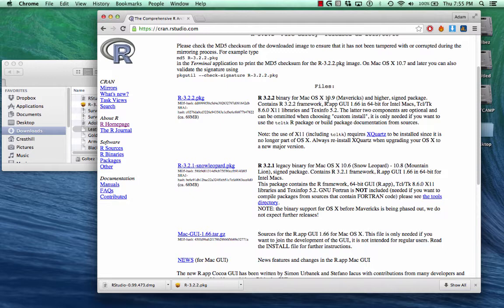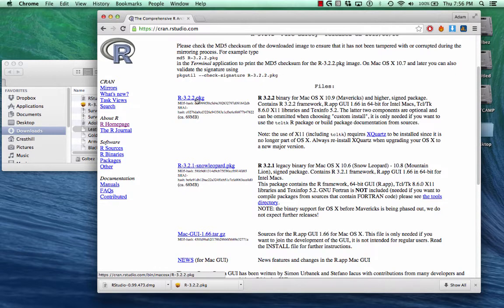If you're not running 10.9 or higher, I'd recommend installing the latest operating system, because R is no longer coming up with updates for versions earlier than this. So 3.2.1 is the latest version that's compatible with 10.6 to 10.8. You might as well upgrade to Mavericks or later to continue onwards.